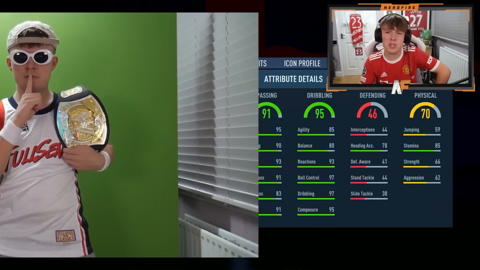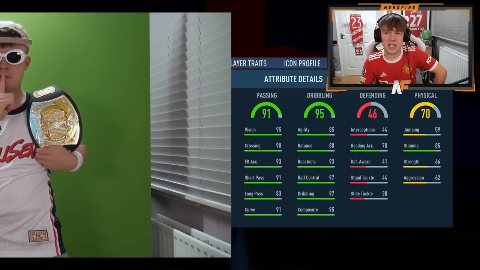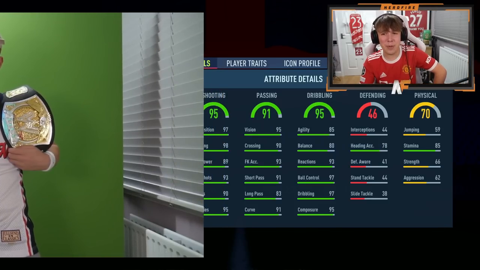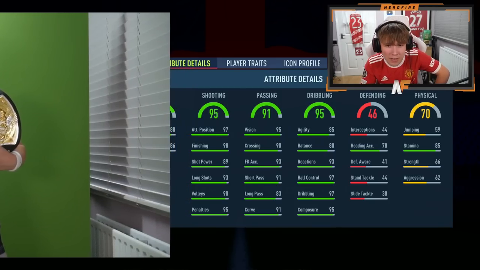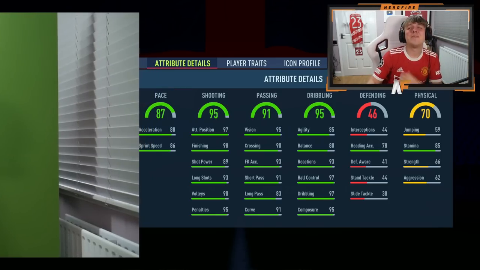I've got a feeling already. I mean, 91 passing, 95 dribbling. Oh, God. It's just the agility imbalance that have put me off here. I mean, 95 shooting, 91 passing, 95 dribbling. It's all down to the pace. I literally have not a clue who this is right now. How fast are they? 88. Oh, it's 87k. It's a stinker.